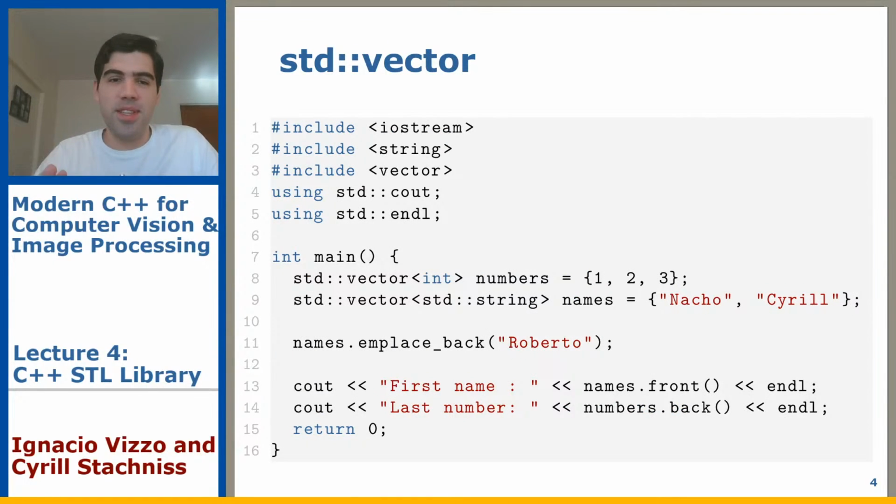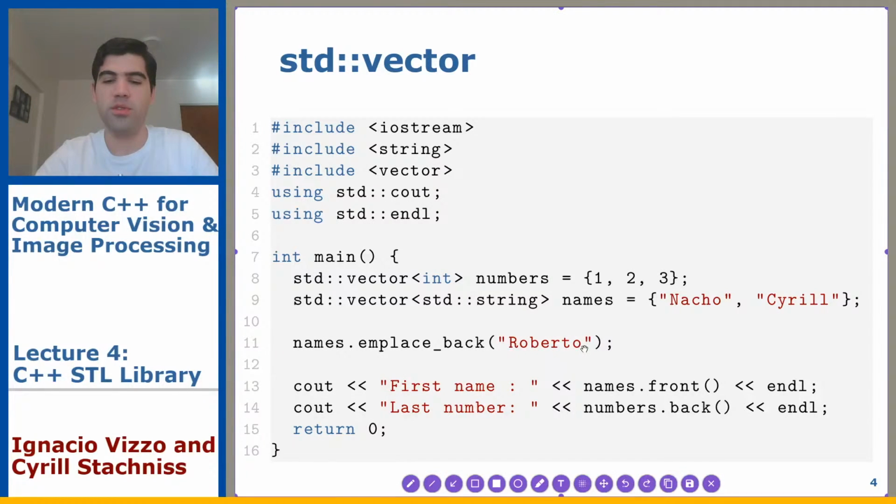So that's the static container by default, but then what happens if you don't know at compile time the size of your container? Then you will be using std::vector. Vector is basically the same as an array, but the difference is that you don't need to know the size of the container at compile time. So in this case, when you declare the vector, the only template argument you need is the type of the container. As well, this is unique.